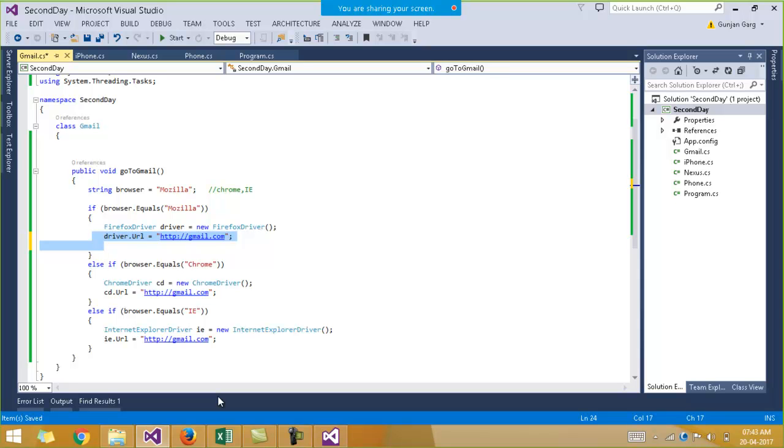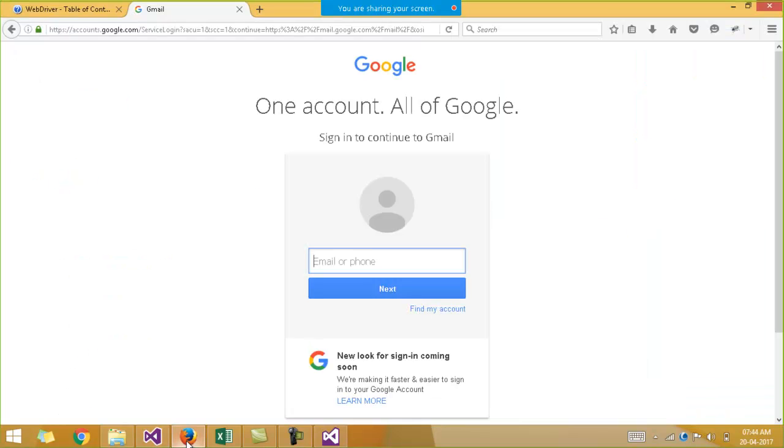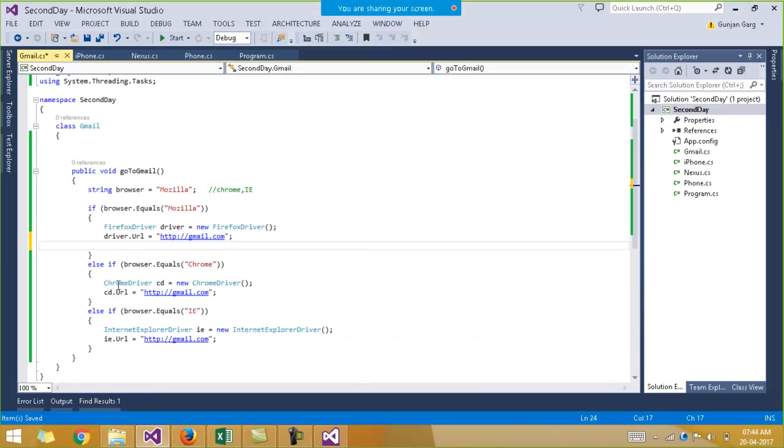First of all, we'll have to find this username text field, then we'll have to enter the text in this username text field. So the same statement we'll be writing in each and every if statement.